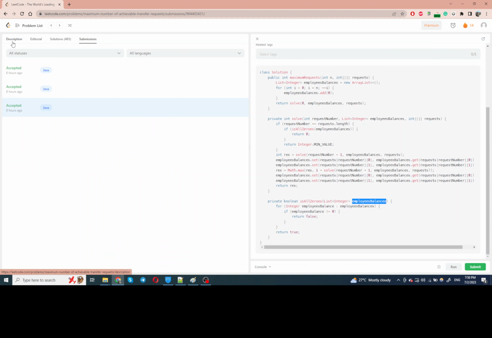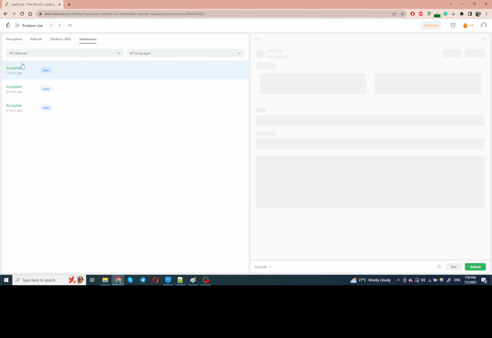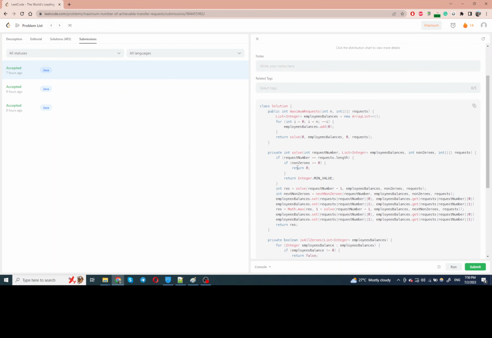We certainly can. And the idea for this is the following. As you can see in the base scenario of our previous solution, we went through all of the balances list. But it turns out we don't have to do that. We can just enhance our state so that it contains the number of buildings that have non-zero balance. And if this value in the end is equal to 0, then we can safely return 0 as an answer. And other than that, we return integer min value.